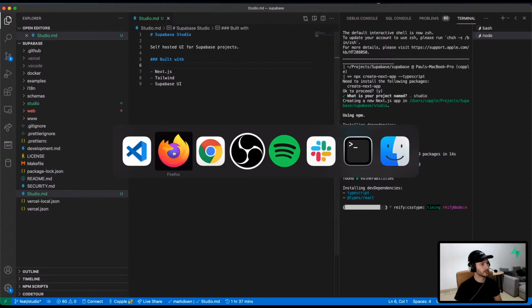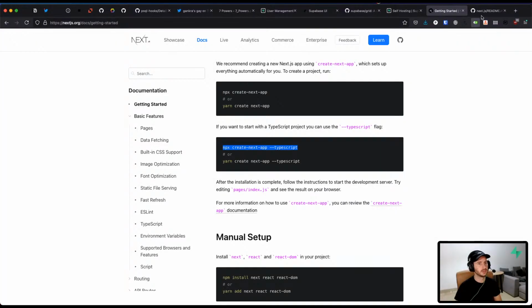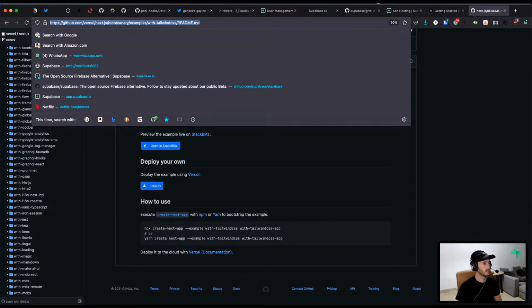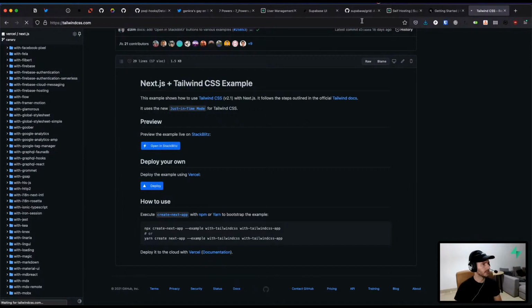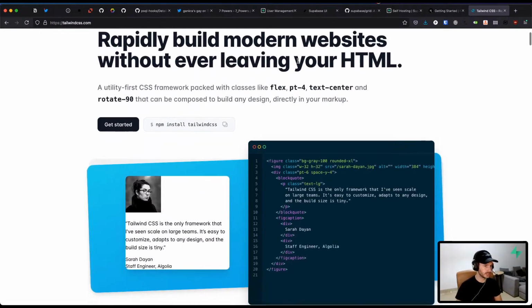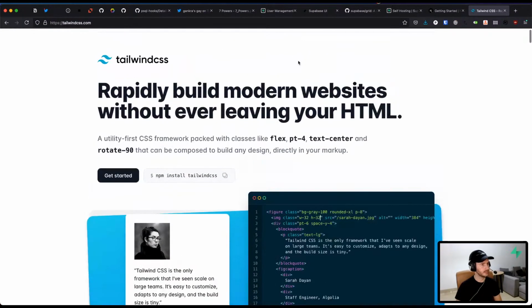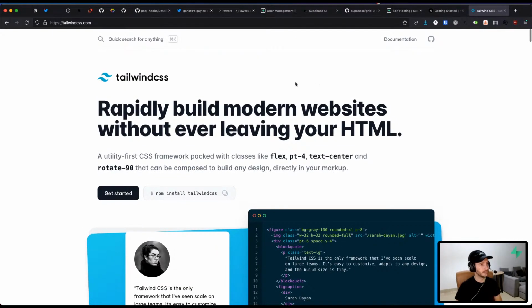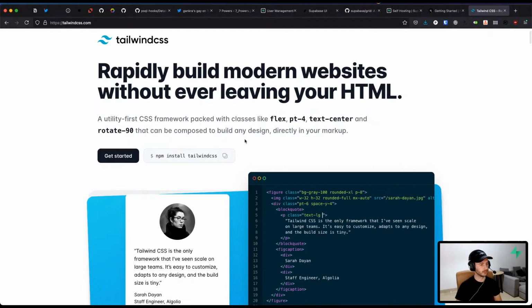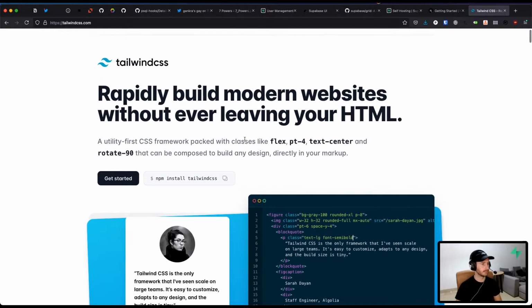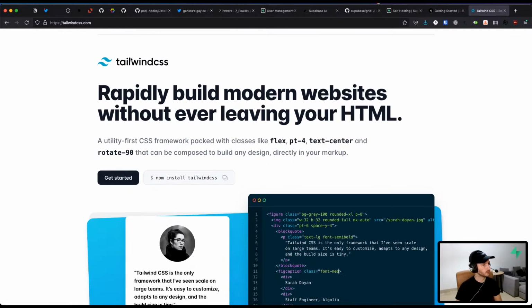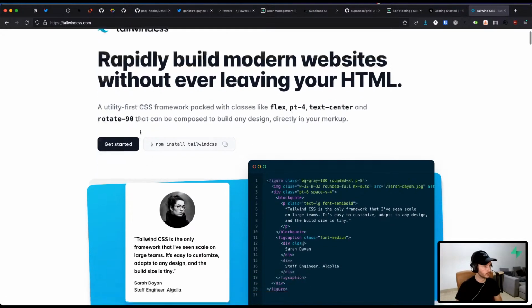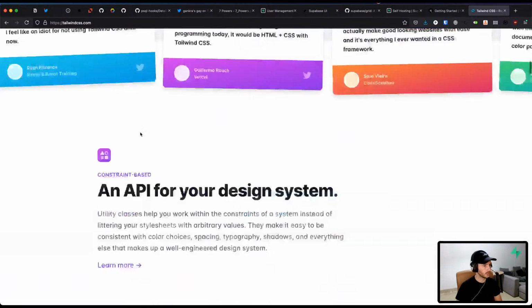Okay, while that's going, why don't we look up Tailwind CSS? If you don't know what Tailwind is, it's a utility CSS library, and it just helps to style things very easily. So it should be super easy for us to build quickly. Now, how do I install it?